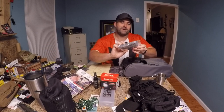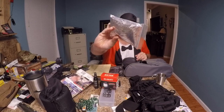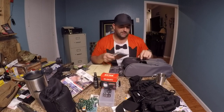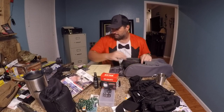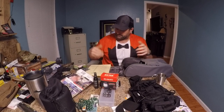Next up, we have this survival poncho, a sleeveless poncho. It's kind of like that Mylar silver material, so it also acts as a reflective kind of mirror to signal, what have you. Cool little item. I have so many ponchos, I don't need any more. These are a lot of filler items. I'm filling you up. I want to make sure you get plenty of stuff to do.